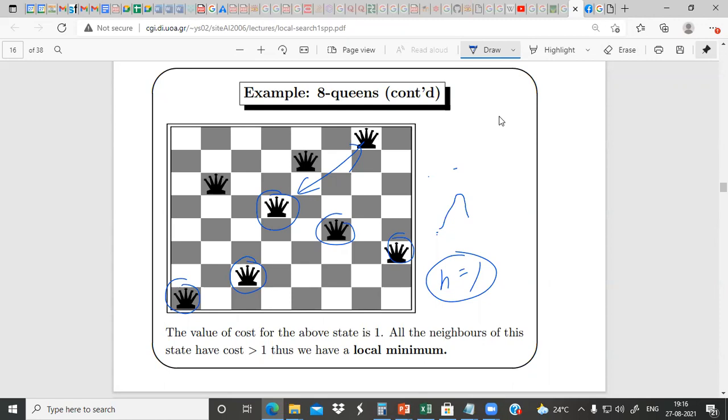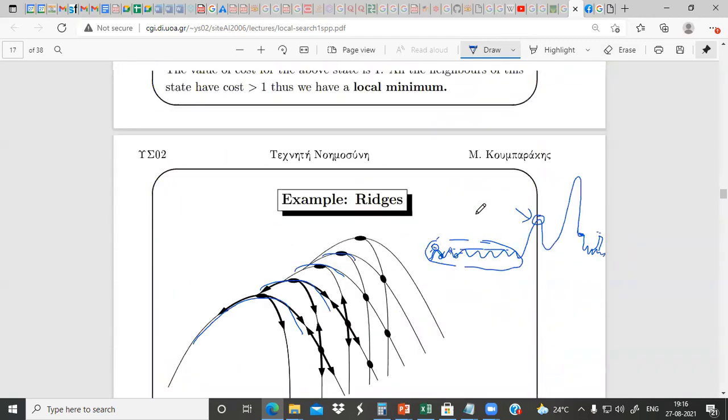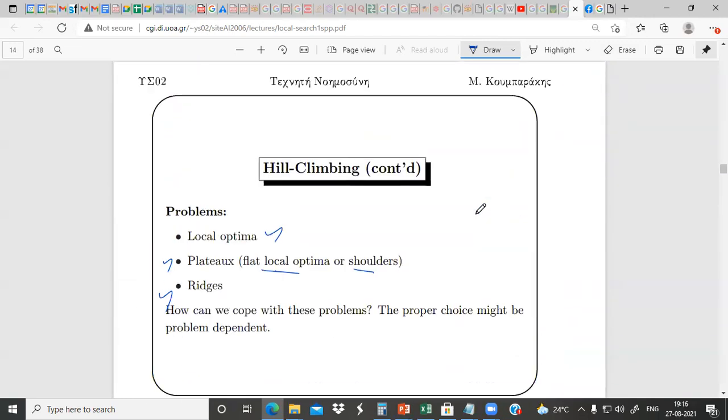But from the evaluation function point of view, it has a very good H value. Its H value is only 1. So we want to make it 0. But probably there is no other board position. Even if you move any queen to any other position, there are 56 possible positions. Even if you try all 56 possible positions, you may not find a solution. So this algorithm got stuck here. It got stuck in local maxima, right? So this is the drawback with this technique. It may get stuck either in local maxima or in ridges or in plateau.